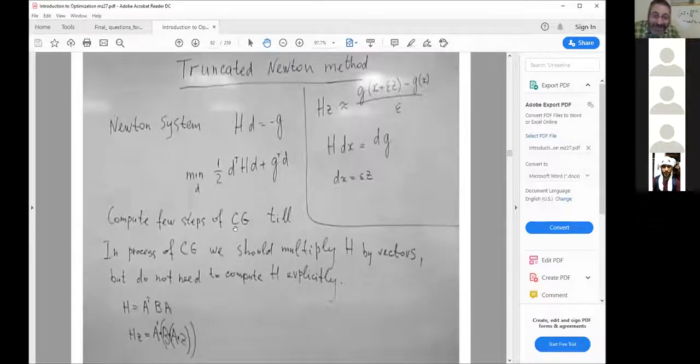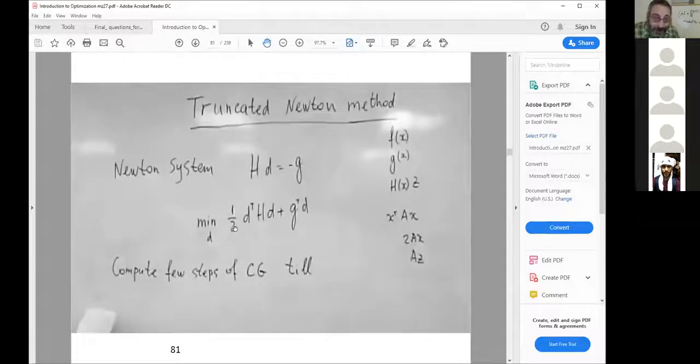And here it's the same. I just wanted to argue that even if you have a function with a very expensive Hessian, in conjugate gradient you need only multiplication by Hessian. It's cheap. It's like computing gradients once or the function once. But in the conjugate gradient, you say that we multiply Hessian only by vectors, right? If you minimize a quadratic function, yes?